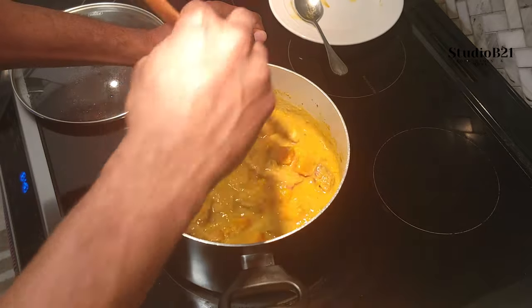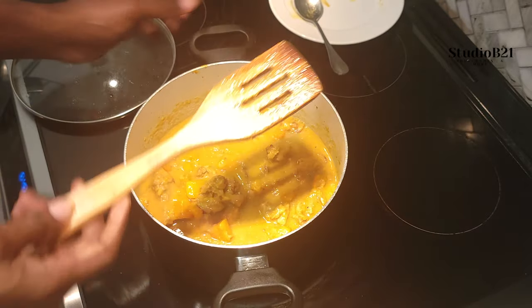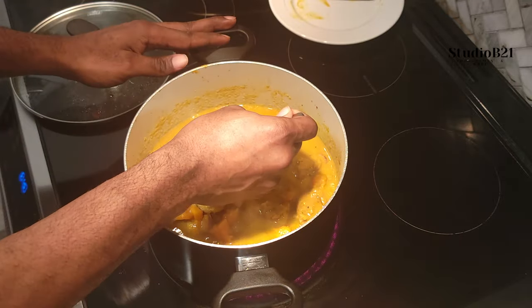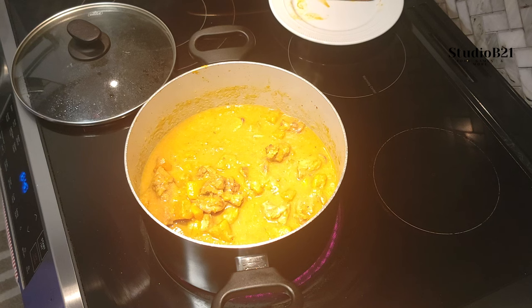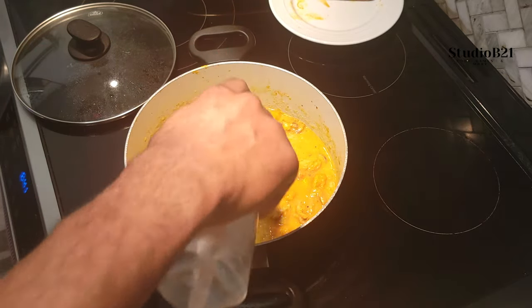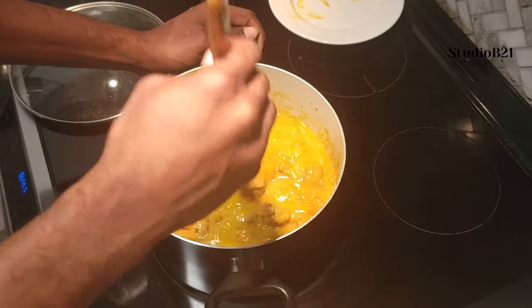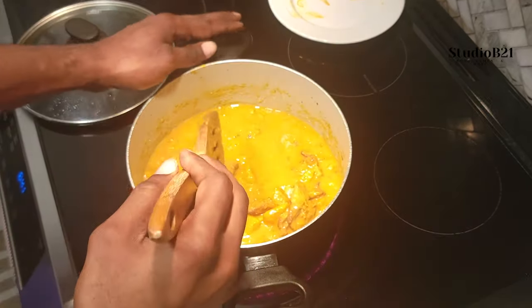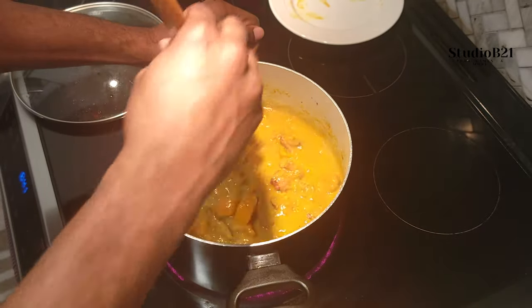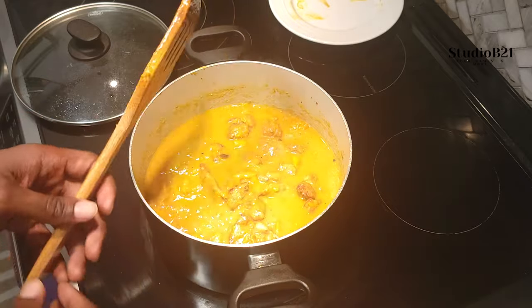Going to give that a nice mix. Then we're going to taste again. Yep, just a little bit more. And that should be it. Definitely season it to your palate and your liking. All I'm leaving you with is just the recipe, the aroma, and the rest is up to you.